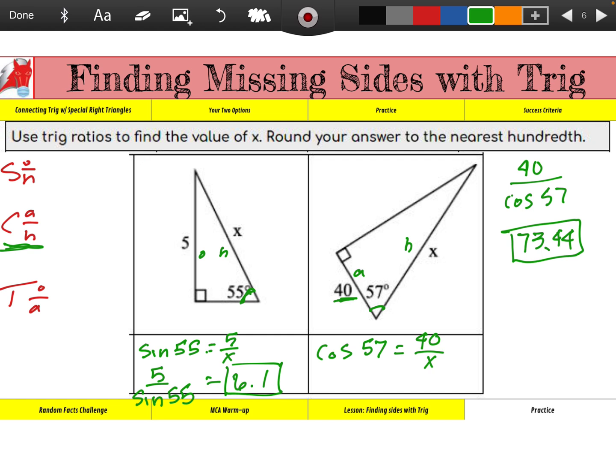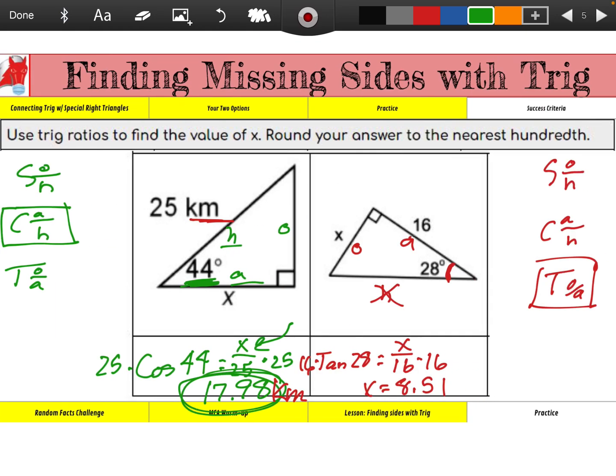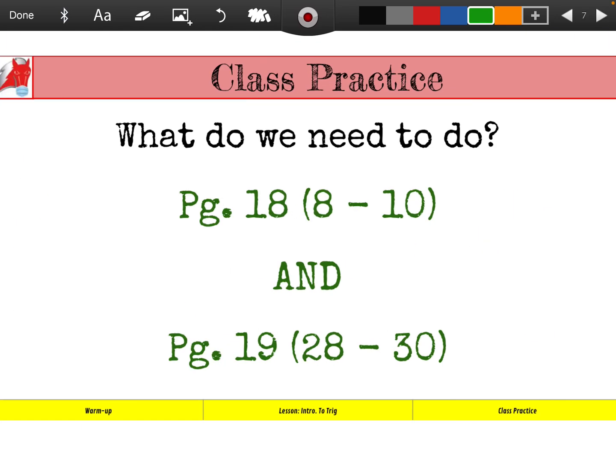We're just identifying, based off the reference angle that we have, what two things do we have, set up your ratio, solve accordingly. You're either going to, remember, multiply or flip-flop those numbers, whatever they may be. Now, I only have a couple of sides because I want to focus, because angles and sides are both in there. There's only about 6 problems.